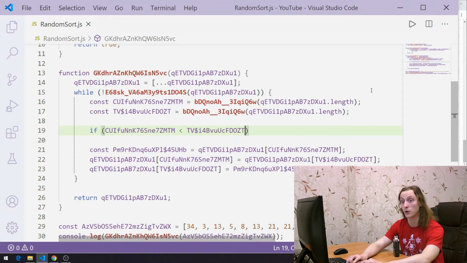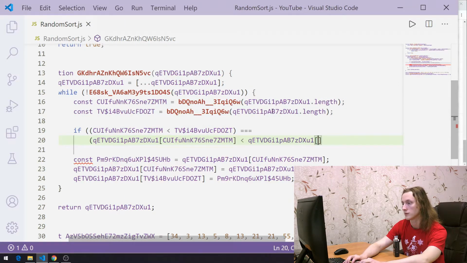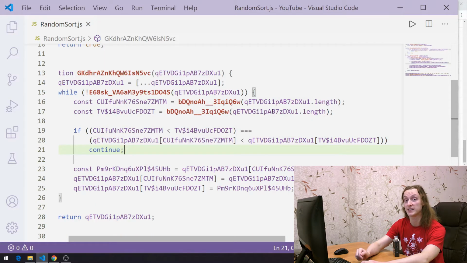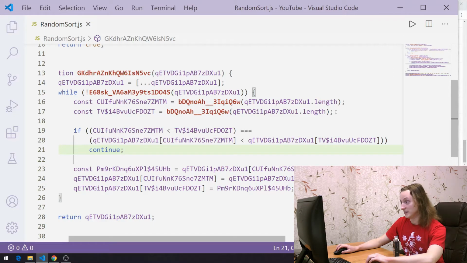We check that the order of the indexes is the same as the order of the values. In case it is already the same as the order of the values, then this pair is sorted correctly already, and in that case, we just continue to the next iteration and choose 2 other random items. But otherwise, we are swapping them. Will this work? Let's test.